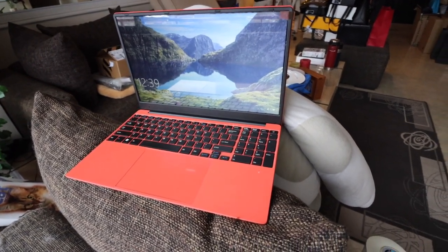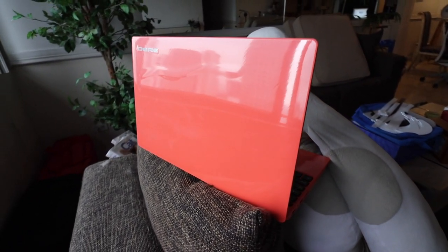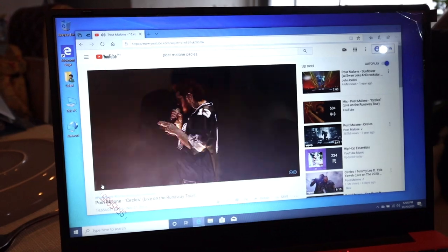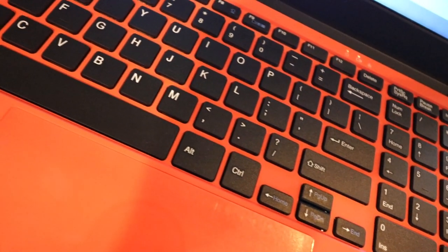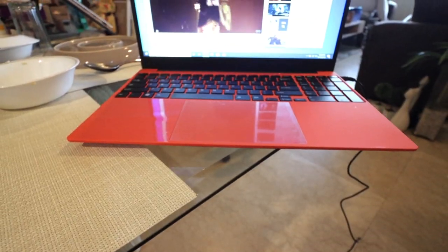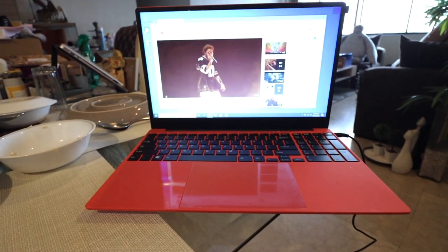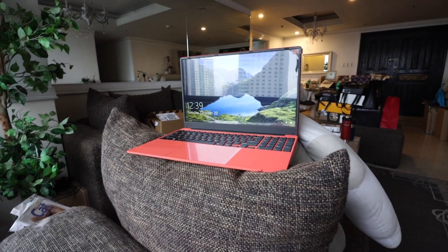Who is this laptop for? In a sentence, it is a stripped-down, essentials-only type of machine. This is a laptop you use primarily for browsing, word processing, maybe doing some presentations that are not graphics or animation heavy. Usually most of the stuff that can be done on the cloud will work very well on this device. But the moment you start thinking of games — no. Video editing — no. Heavy photo processing and editing — no. This is a bare-bones essential laptop with a bunch of freebies like the USB connector and the keyboard protector and all of those things.